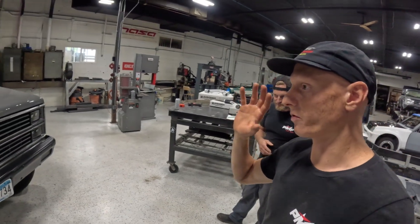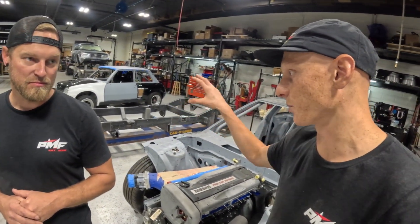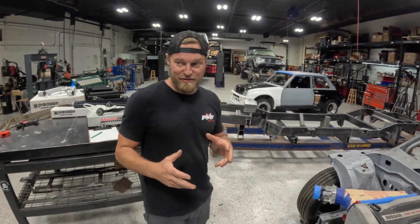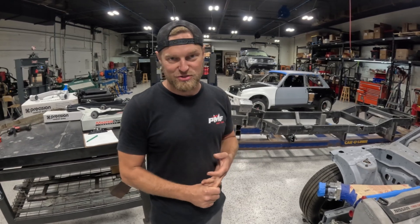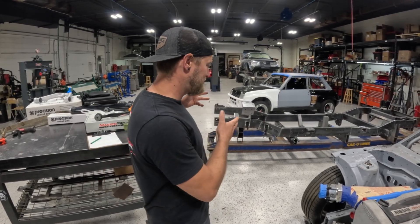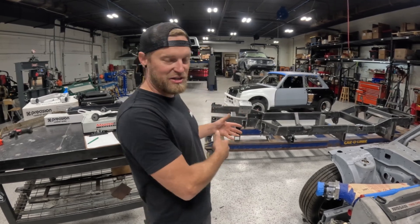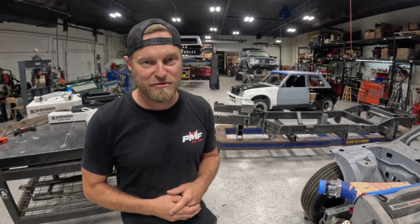So what's the benefit of going straight to a custom chassis instead of a Tahoe chassis like this one? Why are we even creating this? Well, for them the biggest thing is: if they're going to build and sell these, they have to source a chassis, make sure it's straight, and do a bunch of modifications. By the time all is said and done, it actually makes more sense — cost-wise — for them to just have somebody manufacture a chassis like this. It comes to them powder-coated and ready to go. All they have to do is put the body on it and move forward with the conversion.